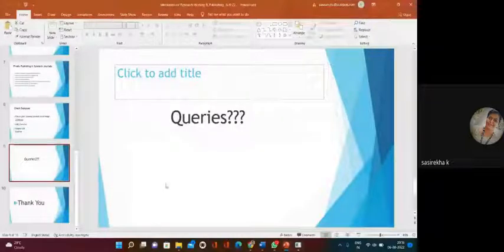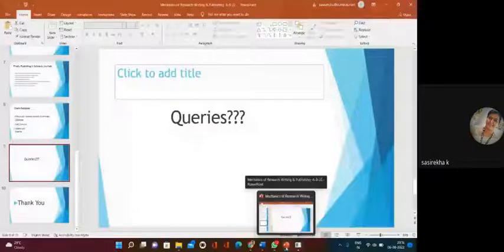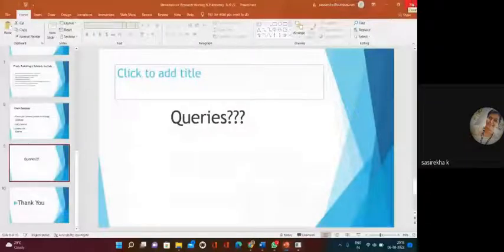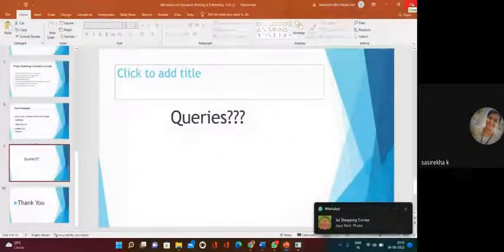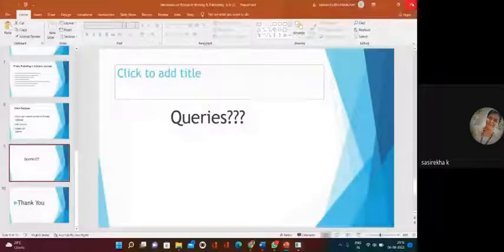And with all your permission, shall I close the slide? I couldn't fix sharing my screen and my view together on the screen, so I do not know how to go about it. So with your permission, and if the organizer says so, I would close the slide and be ready to take up questions from the participants. Shall I close it? Yes, ma'am. Thank you, ma'am. Thank you.